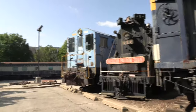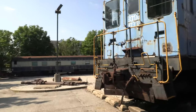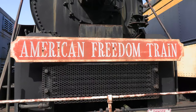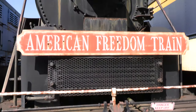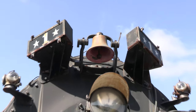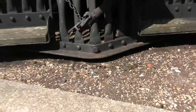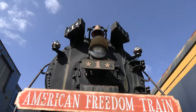In the 70s, when Ross Rowland was looking for another steam locomotive for the American Freedom Train, he restored the 2101 in 30 days to pull the American Freedom Train on the eastern side of the country. After the American Freedom Train, it would go on to pull the Chessie Safety System Express in the late 1970s. However, its excursion career was unfortunately cut short due to a roundhouse fire in 1979 in which it was severely damaged. In my personal opinion, she could definitely use a cosmetic job.